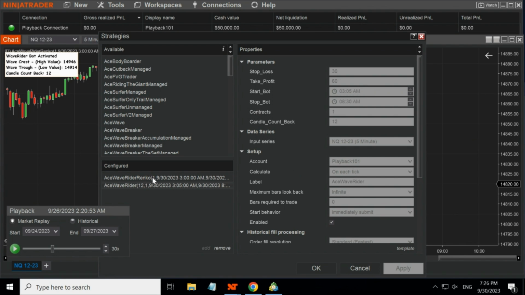Anything that doesn't involve, I guess, that initial time, because the reason why we have to have two is because the Renko chart doesn't go off time. Bars can be formed at any particular time, whereas this WaveRider version works at the particular time. So actually at 3:05, that is when this bot will kick in. So I'm looking for a 2-to-1 this time. That's probably the more realistic one.